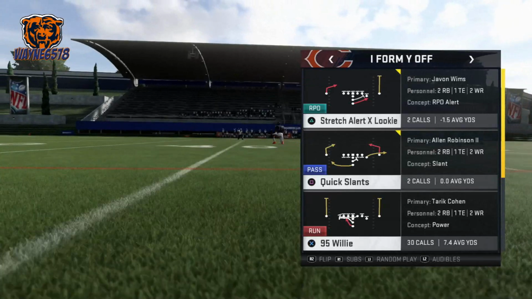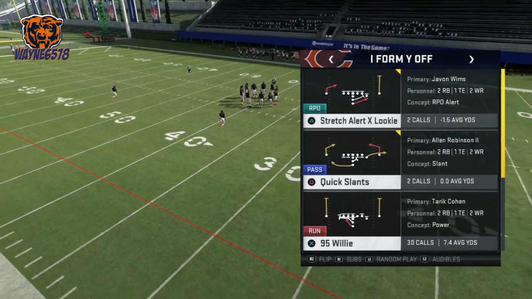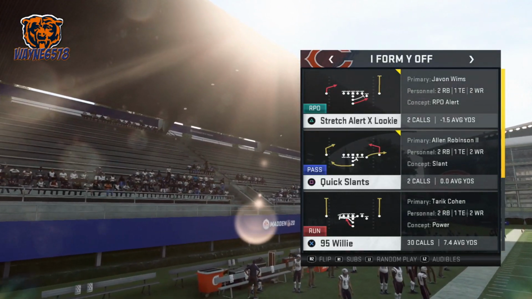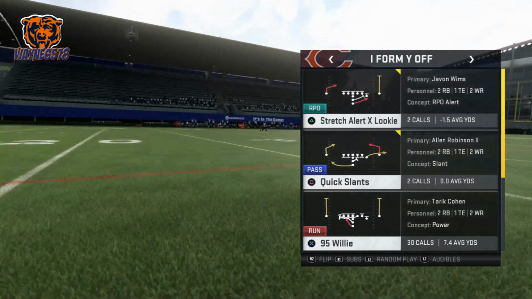Today I will show you Madden 20's two best new unstoppable running plays. These running plays were shown to me by my new lab partner. Shout out to him. He gave me these two plays and showed me how to run them. I used to run the stretch alert Lookie, but not out of this formation. And the other play is going to be the 95 Willie.